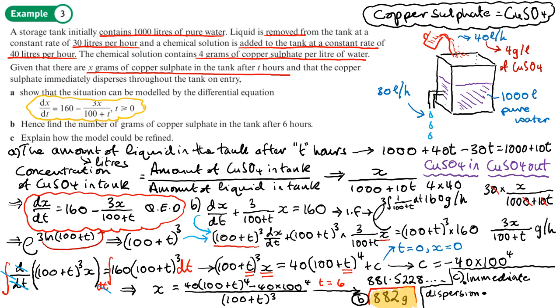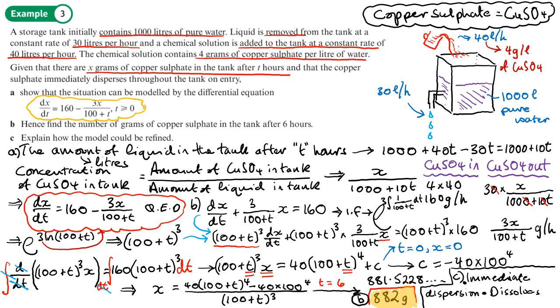We could talk about the fact that it says that it all dissolves. Does it all dissolve? It may take time for it to dissolve. So we need to maybe talk about the fact that the copper sulfate doesn't all dissolve, some of it may sink to the bottom. There may be more concentration in different parts of the tank. So we could talk about that as well.